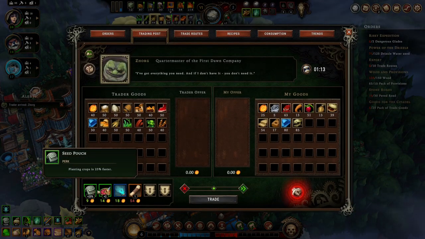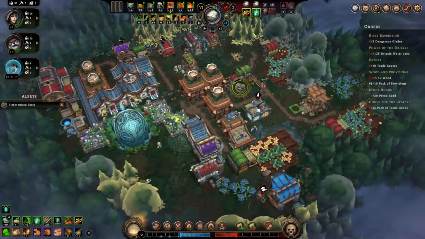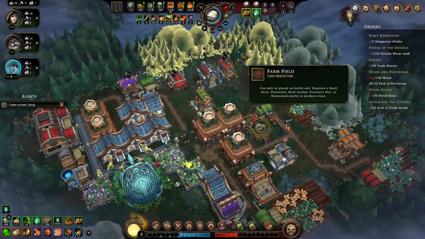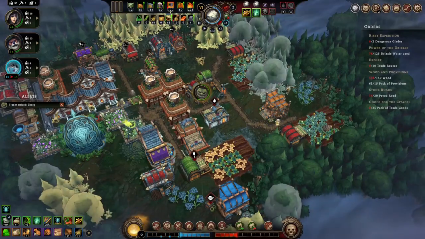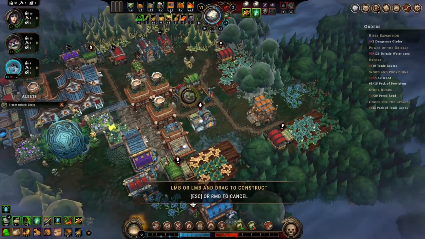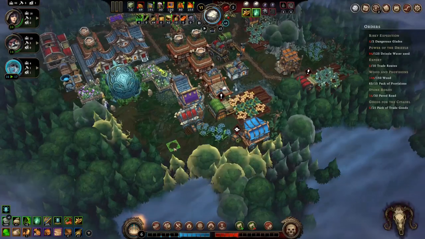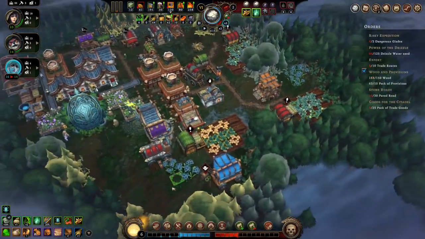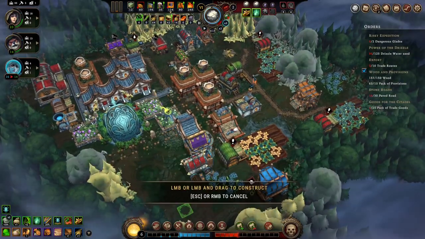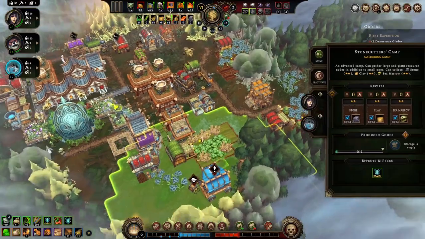Planting crops is faster. Alright, let's do planting crops is faster. Alright, cool. To a dangerous glade up here. Alright, we've got 5 idle folks.